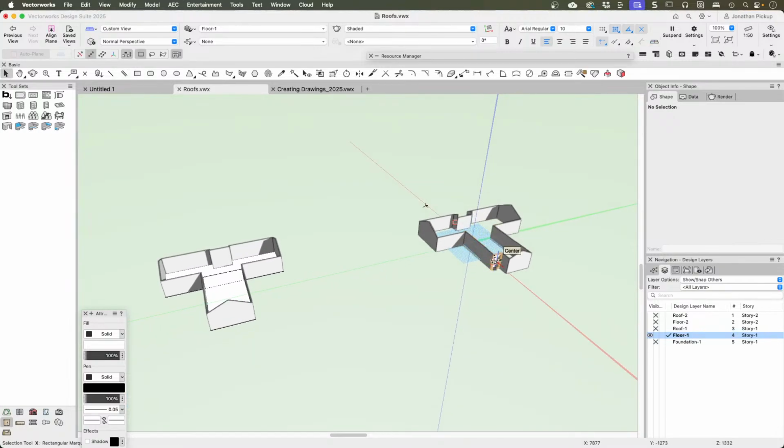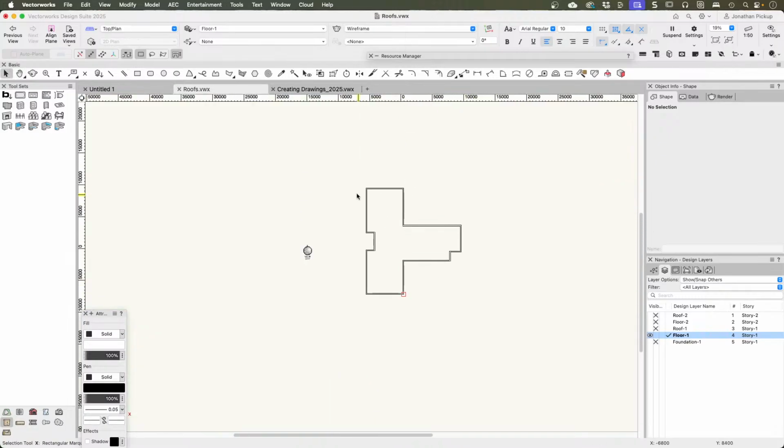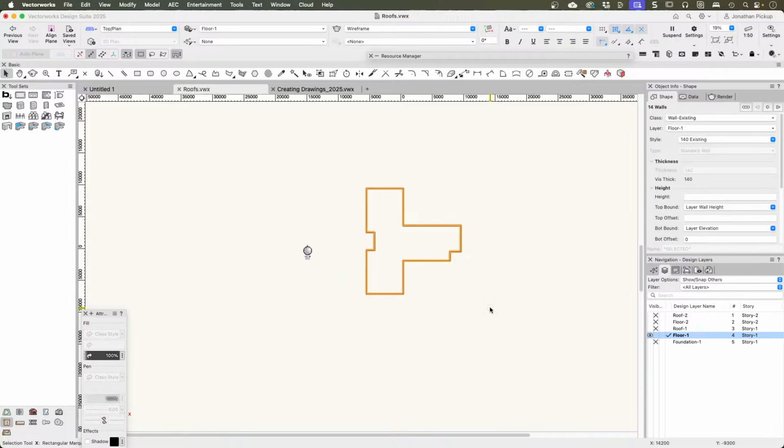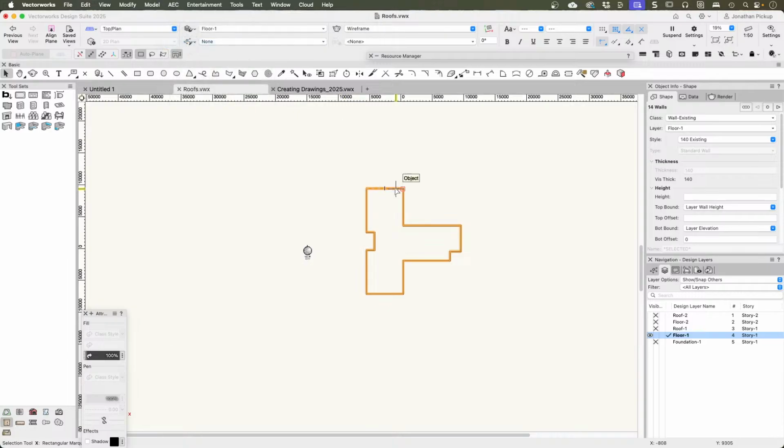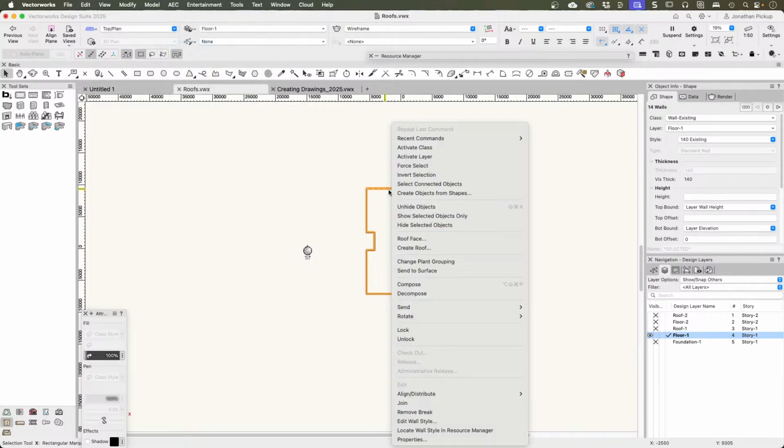So the easiest way to create the roof is to select all the walls. Let's just go here. I'm just going to select all my walls, go to AEC on the menu bar, and choose Create Roof. Now I do this so often that what I've done is to add that to my right mouse click. So often you'll see me right click and you'll find that Create Roof is right here on my right mouse click, and that's because I use it a lot and I customize my workspace to add that to it. And it's really easy to add it if you want.